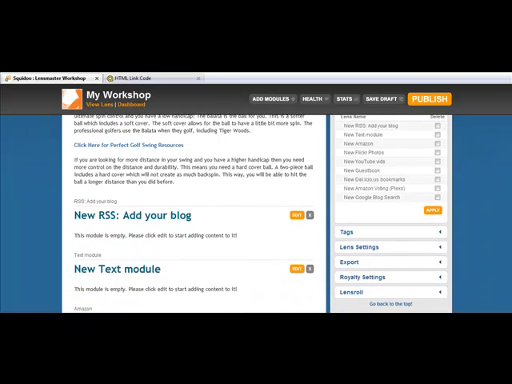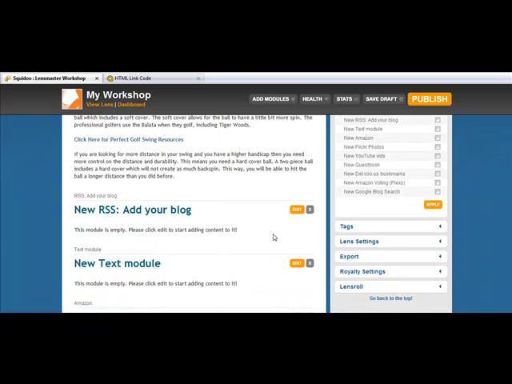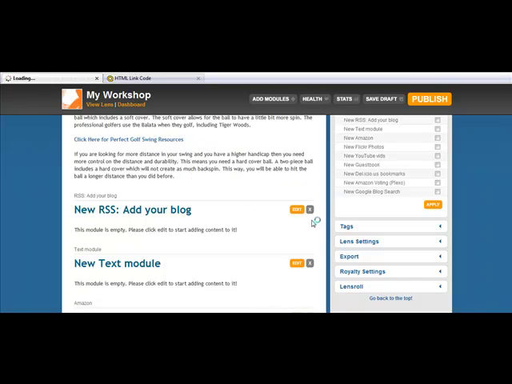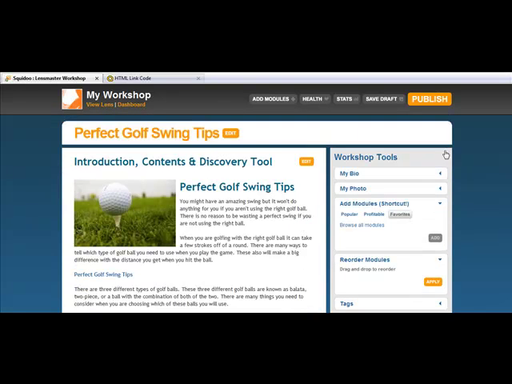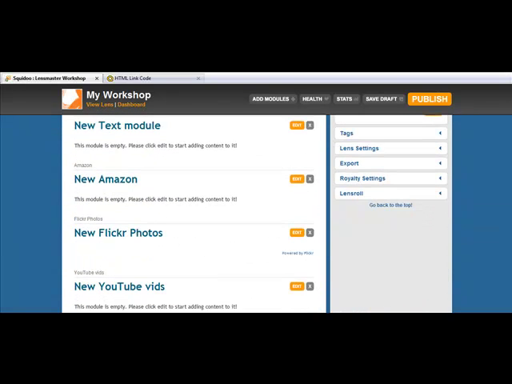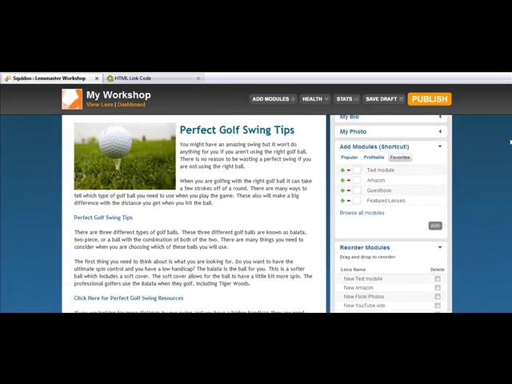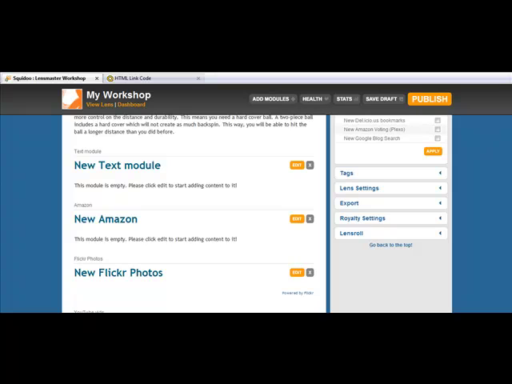The next module that they have within here, they have an RSS module if you had a blog, but you could just hit the little X button to delete that, because we don't have one right now. There's a new text module, so you could add in some additional content into the new text module if you wanted to.